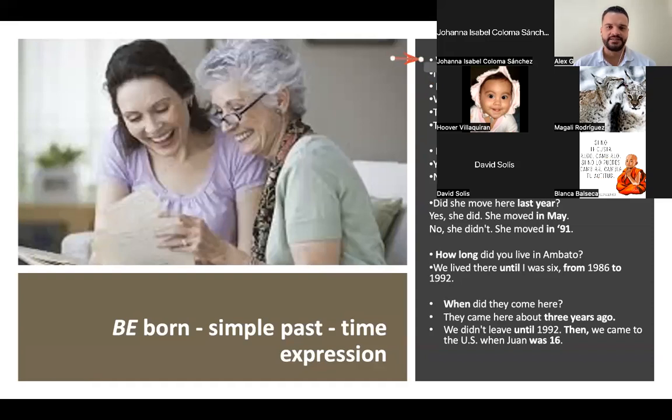Excellent, David. All right, guys. So now I'm going to ask you guys, right? Remember that this is always with the verb to be. So I was born in, always with the verb to be for born, okay? What about if I ask Blanca? Blanca, where were you born? I was born in Guayaquil. In Guayaquil, nice. Blanca, can you ask Joanna? Joanna, where were you born? I was born in Guayaquil. In Guayaquil, oh my gosh.